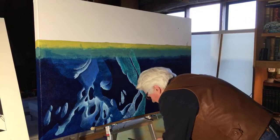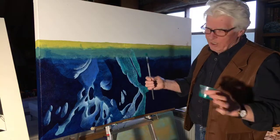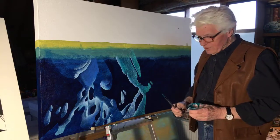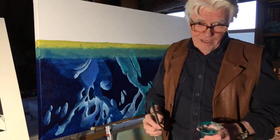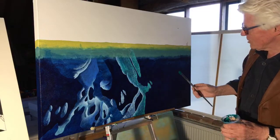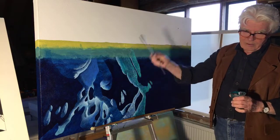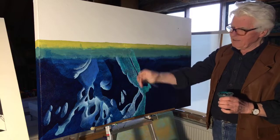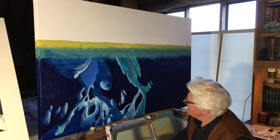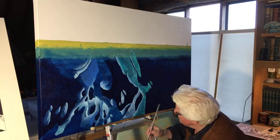Why is this upside down? Holding a mahl stick and a pot of paint and a brush means artists are endowed with only two hands when they really needed more. What I'm looking at here is to do more paint in that arc — it would have been easier to raise up the painting but for speed I'm doing it down here.